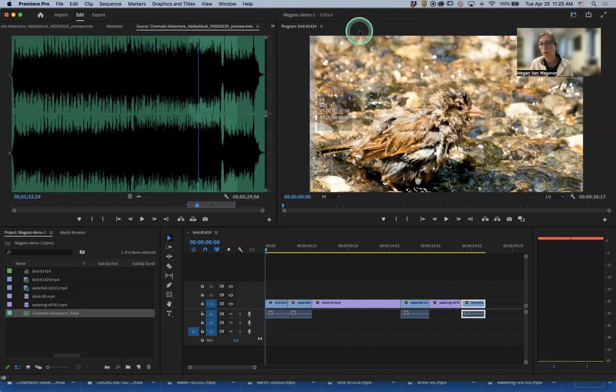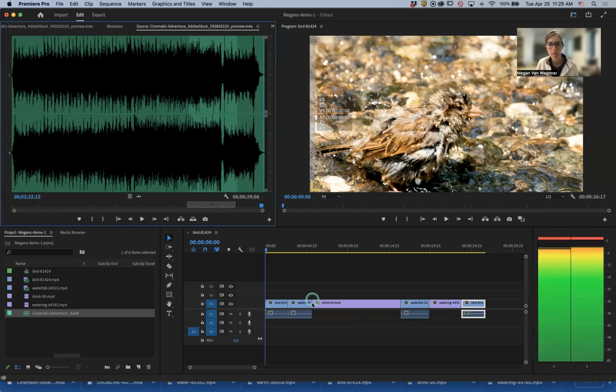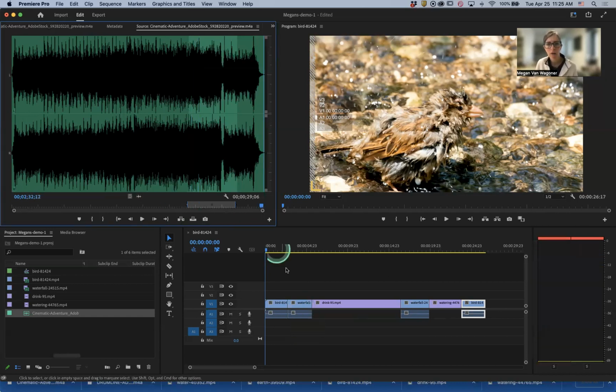I'll listen to that full clip, and if it sounds good, I'm going to drag it onto my timeline. Now, if you click in the sound wave and try to drag it on here, it doesn't do anything. Right at the bottom underneath the sound wave is a little icon that says drag audio only when I roll over it. That's going to be your easiest way to get this in there. I roll over that and drag it down here onto my timeline.